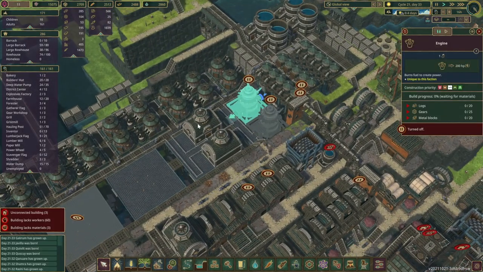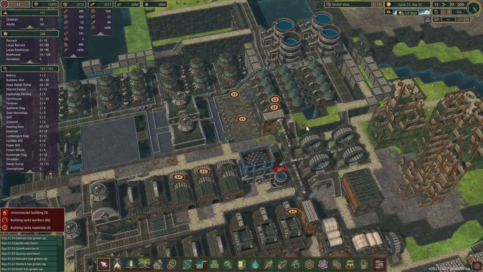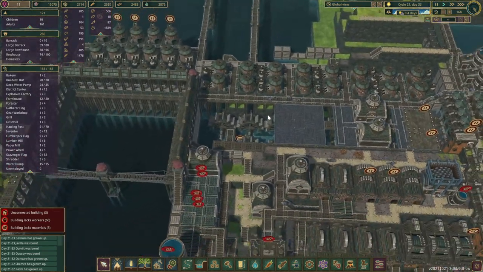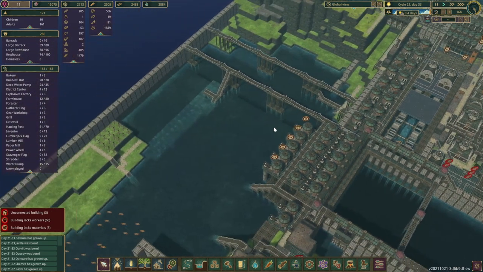I actually have planned in engines, a couple of them here as well, but I'm not sure if we are going to want them or not. And a few temporary hauling posts over here. I'm still undecided what I want to build here. But I know quite a lot of you like time lapses, so the rest of the episode is actually going to be just one big time lapse.